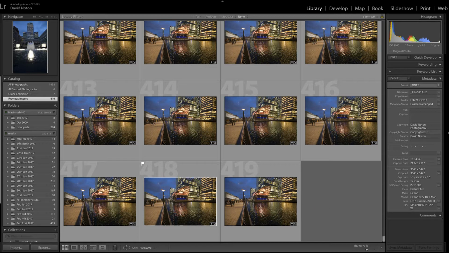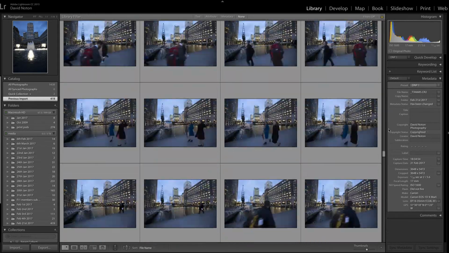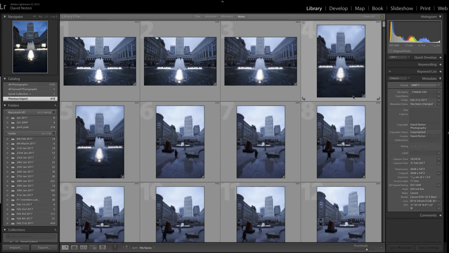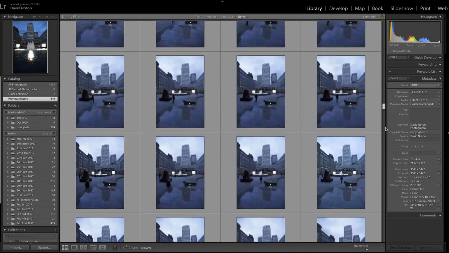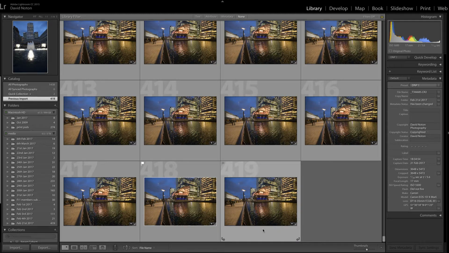So here at the end of the shoot in London, there was this lovely balance between the twilight left in the sky and the colours coming on in Canary Wharf. Now contrast that with, I'll take you right up the top here. I always start shooting too early, and as you can see from this shoot, I'm there in Canary Wharf, but the lights are just coming on, there's not that lovely balance yet, and the pictures shot later are much more successful. So I'm going to start at the end of the shoot and work backwards.